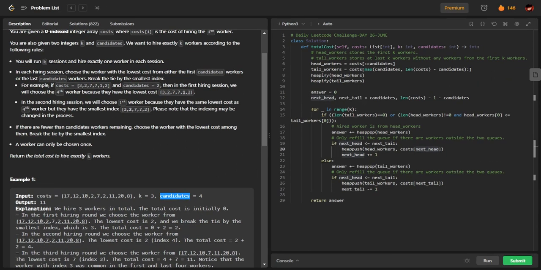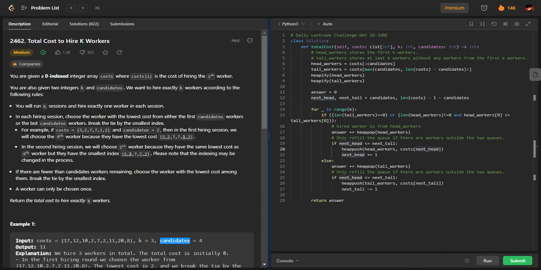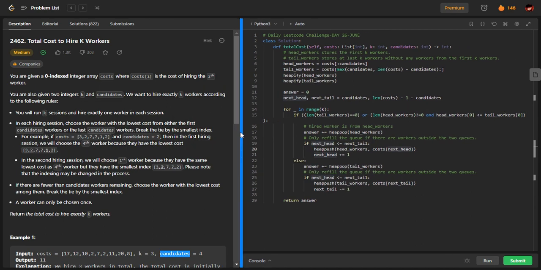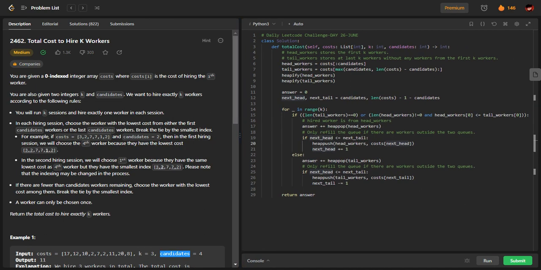In the coding part, as I mentioned, we are going to use the priority queue. In Python, we are going to use heap, the heapify function to make heaps. A priority queue is basically implemented using a heap. If you are a computer science student, you will know these things very well. We are basically going to use a min heap. Why a min heap? It's very clearly mentioned.